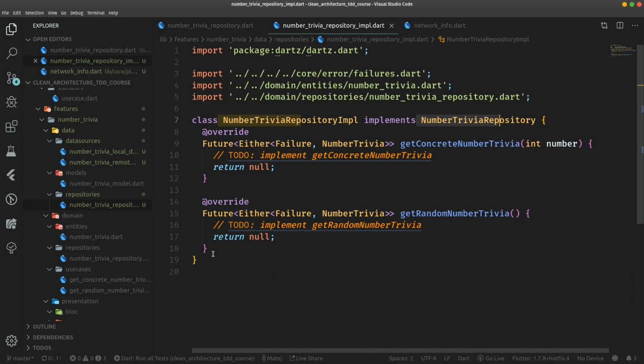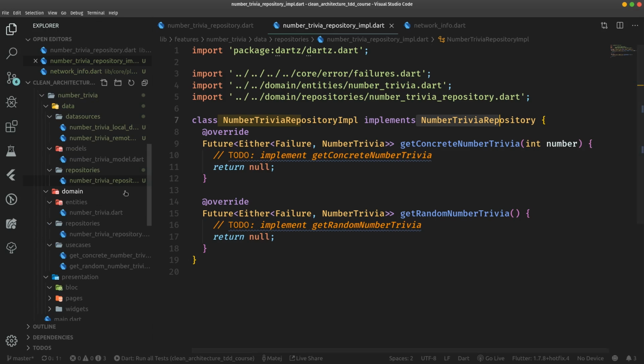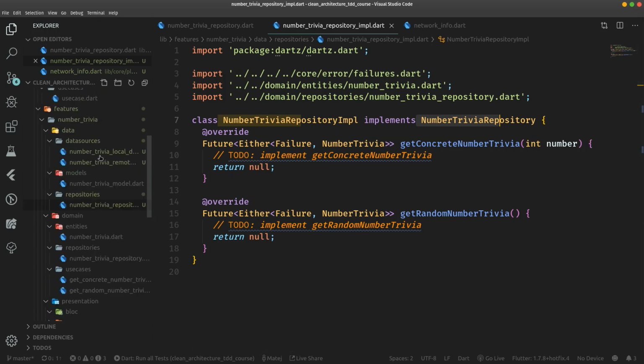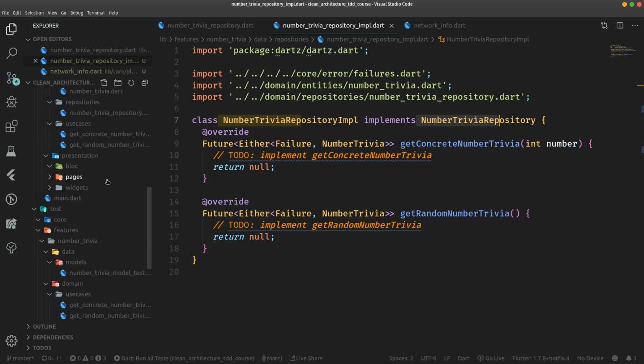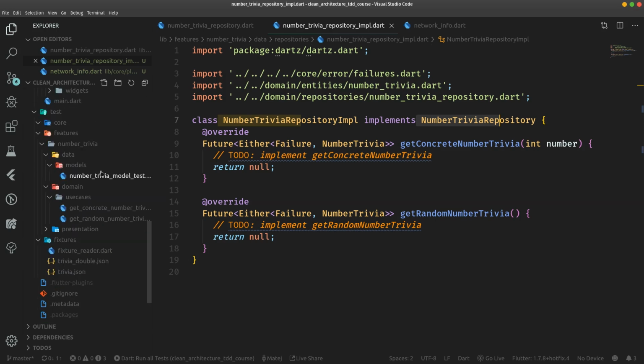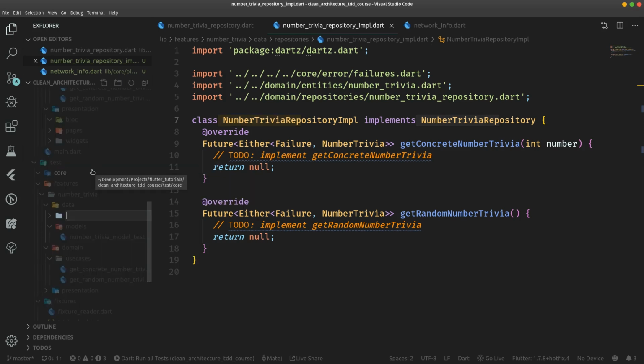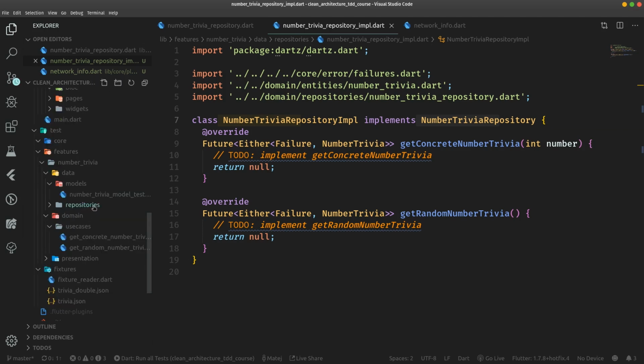So let's actually create the test right now. It will again be a mirrored image of the lib folder. So we want to go over to test, then mirror the implementation file. So we want to go to data, new folder repositories, and now new file within the repositories test folder.